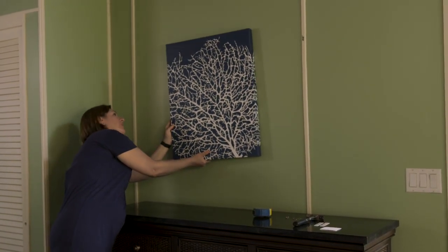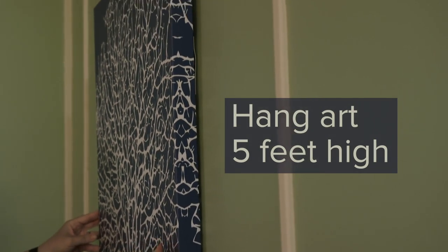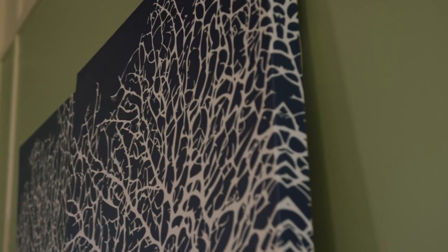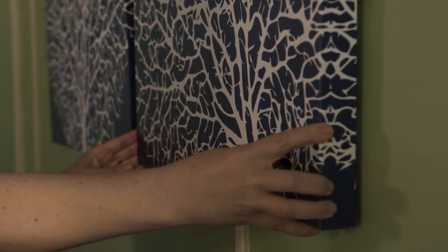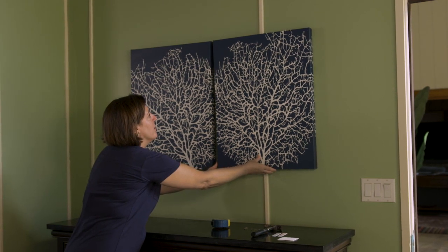The other tip is to make sure the art is at least 5 feet high. So instead of one giant piece of art today, I'm going to use two pieces of art and kind of add them together to create one piece of art — so there's a theme. I like beachy colors, blues and greens. It gives you a nice ocean feel, and you can do a little bit of contrast with the lighter green paint and the darker navy art.